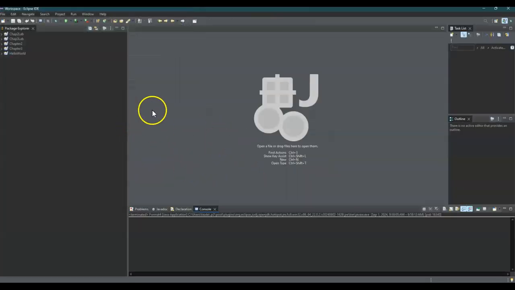If you get that Java perspective, don't worry about that. Just go ahead and click OK. You'll notice now I have this project folder called Hello World. When I expand it, you'll see that it automatically includes the JRE System Library. So we get all of that code that comes with it.